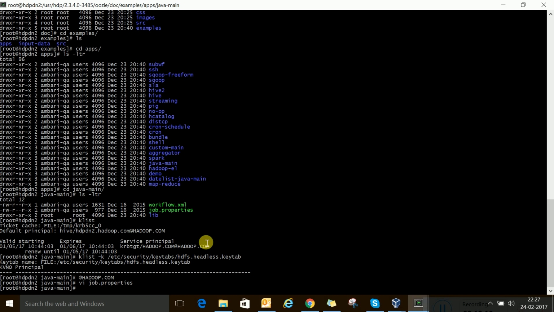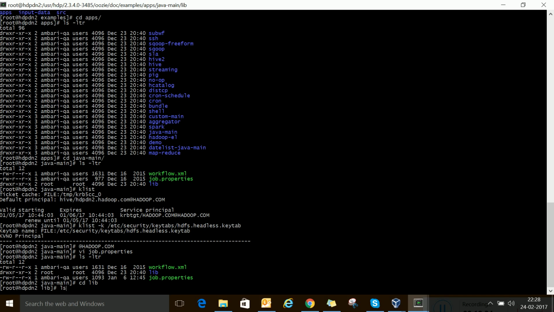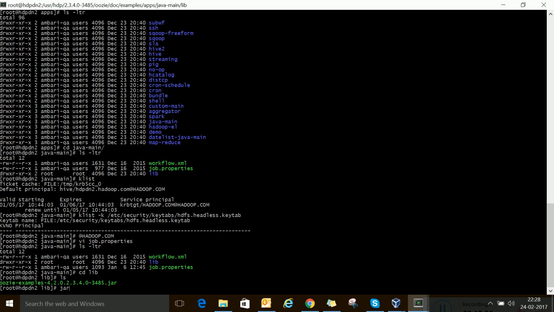So that being said, now let us check what's basically in lib. Okay, lib directory. So in lib you have all the main classes which will be used by oozie, and it is stored as a jar file.